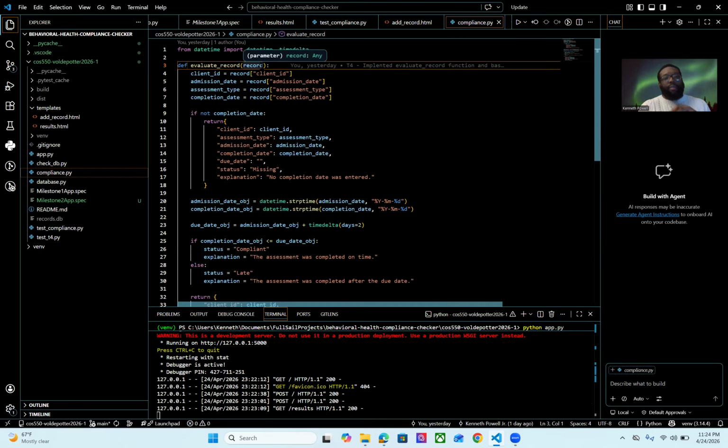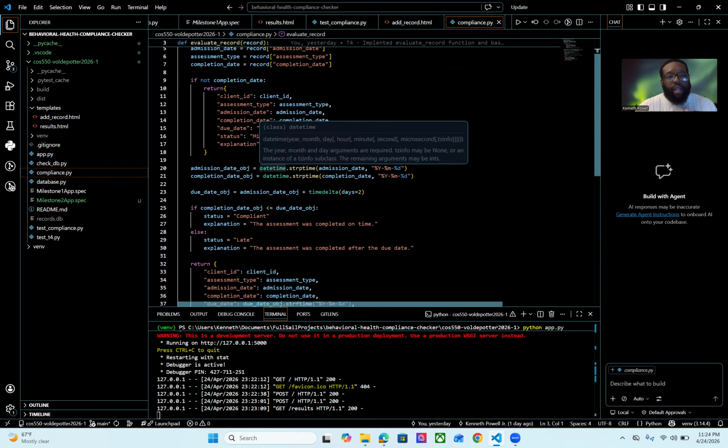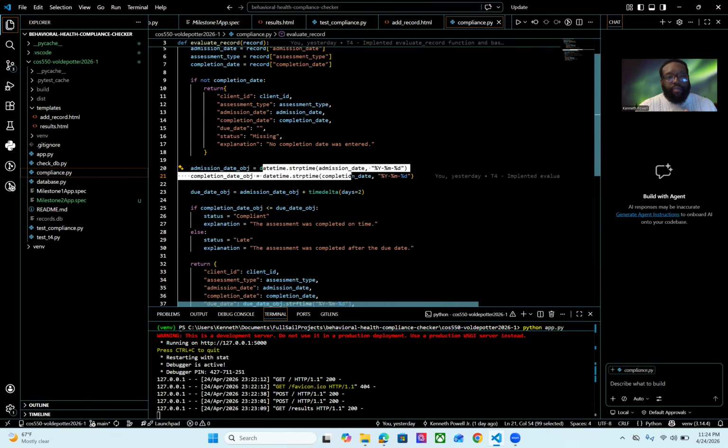The next major feature is the date handling. I added logic to convert string dates into time objects, which you see here and here. This allows the application to compare dates correctly instead of treating them as plain text. Another option would have been to store dates as timestamps in the database, but using string conversions keeps the implementation simple, and it was much easier for me to wrap my mind around.